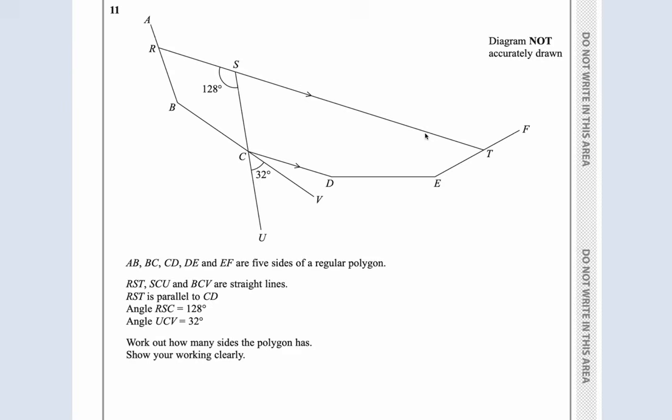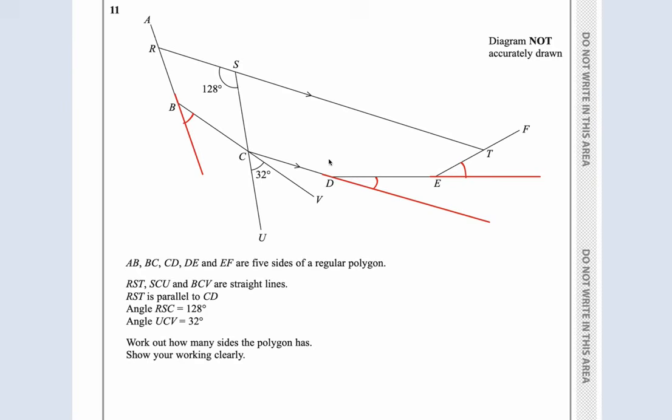The key, guys, to find out how many sides a polygon has is to get the external angle. And by the external angle, I mean this one. The external angle, if I continue that on here, this is the external angle. It is the same angle as this one, or this one. So whichever one you want. If I get that, I can do 360 degrees divided by that angle, and that will give me my answer.